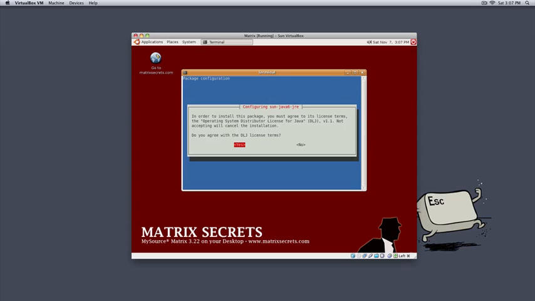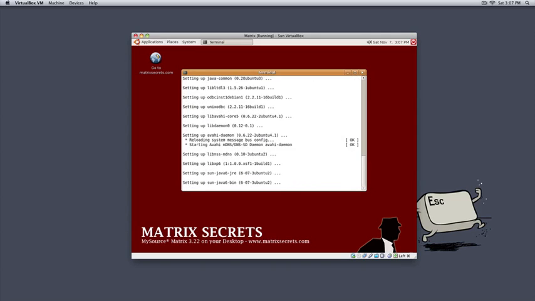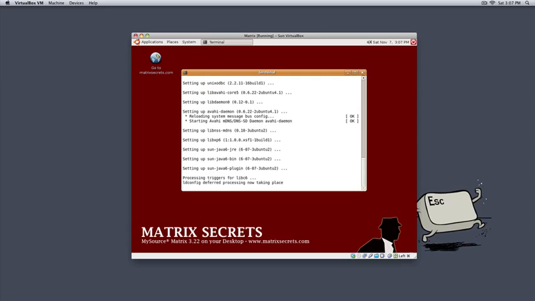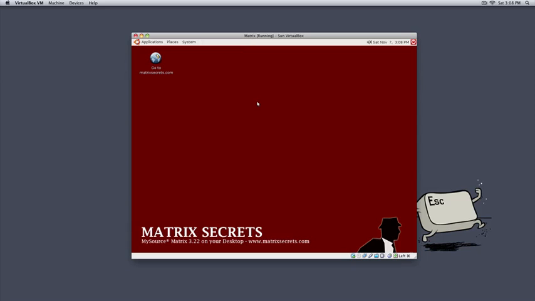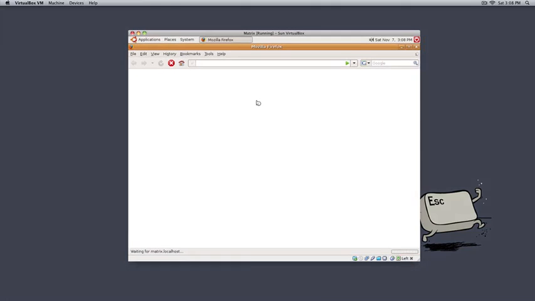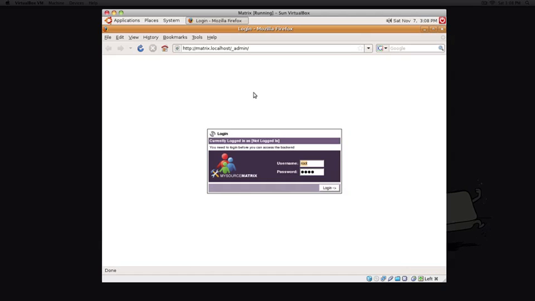So we just need to read and accept the Java license there. Alright, so that's all done. That only has to run the first time you run the VM. Should be a bit quicker every time from now on.